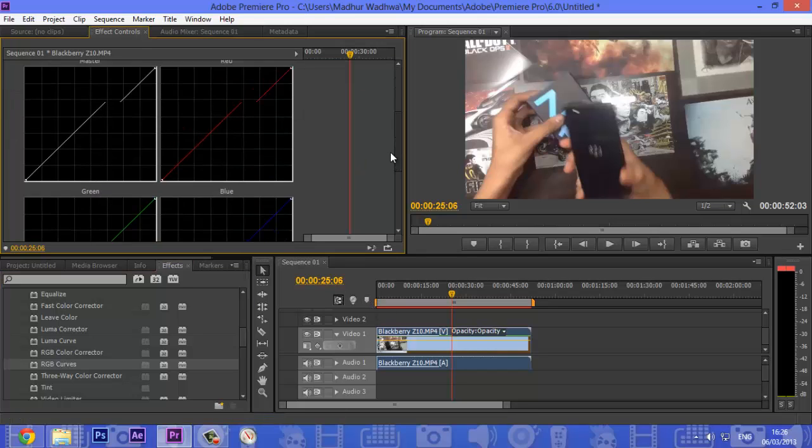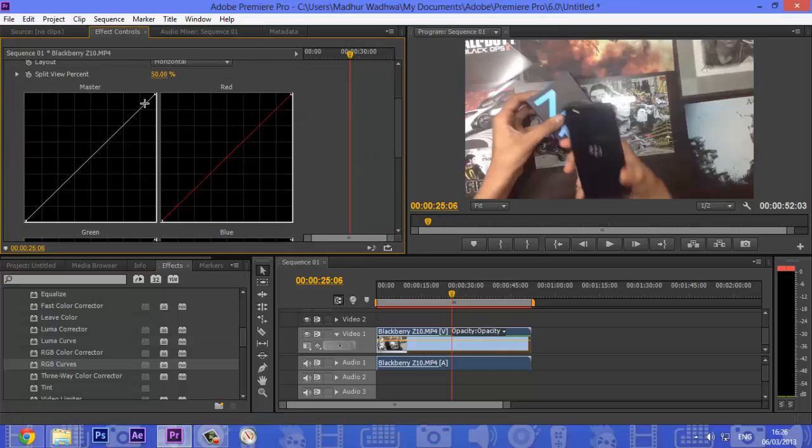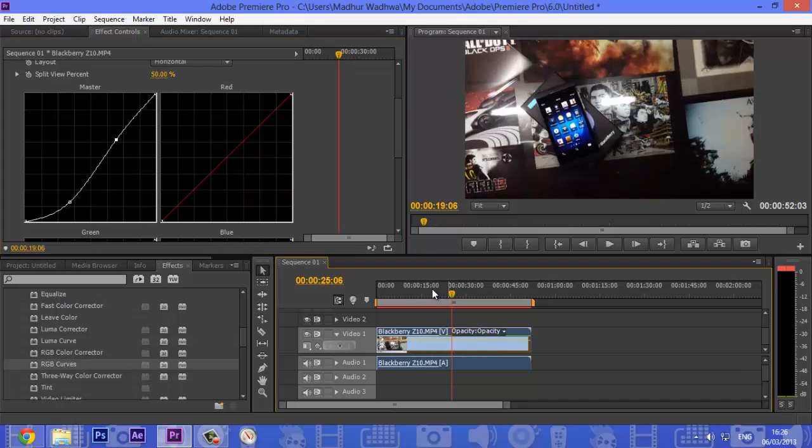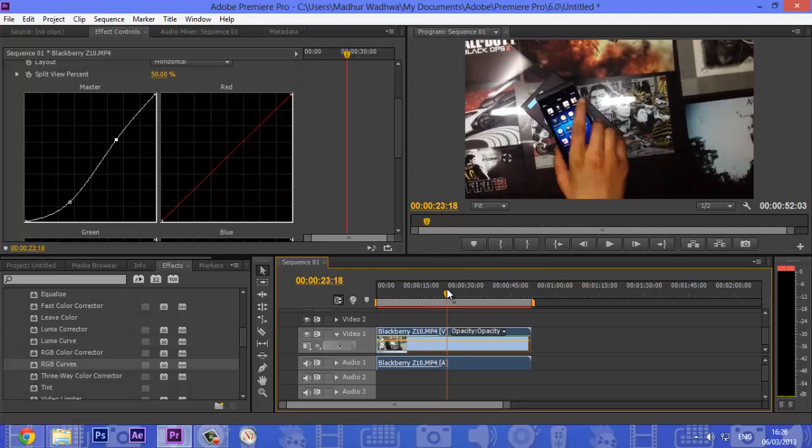So you will get the straight line, where you can bend it a little bit, and you can increase a little bit of sharpness, and it looks a lot better now. So you see, just a tiny change can make such a large difference.